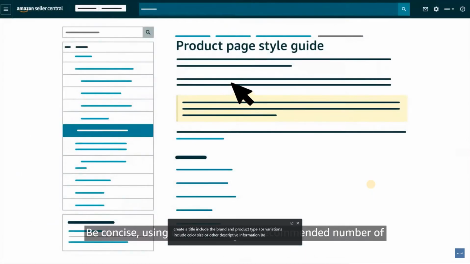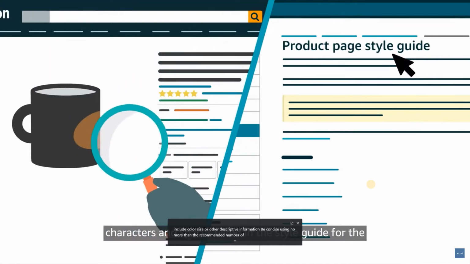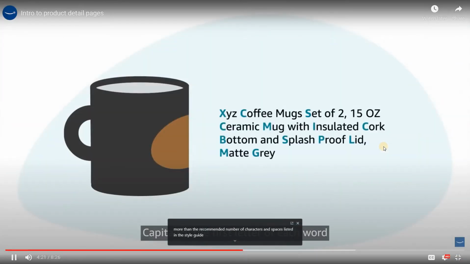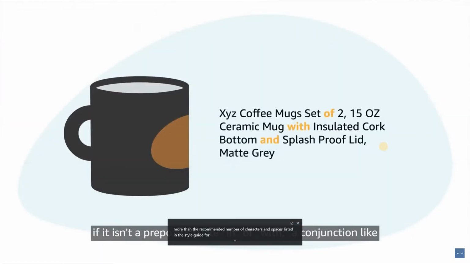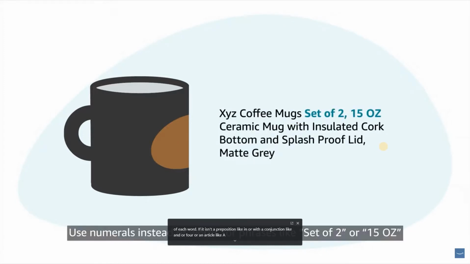Be concise, using no more than the recommended number of characters and spaces listed in the style guide for the product's category. Capitalize the first letter of each word if it isn't a preposition like in or with, a conjunction like and or for, or an article like a or the. Use numerals instead of words for phrases like set of 2 or 15 ounces.